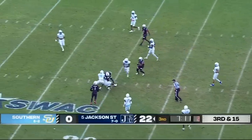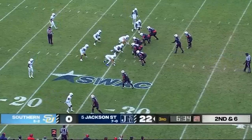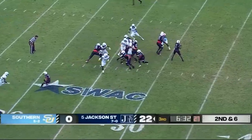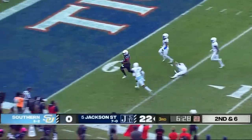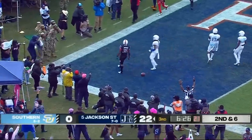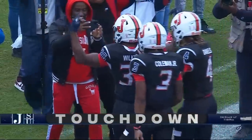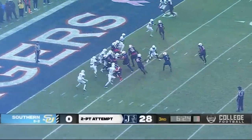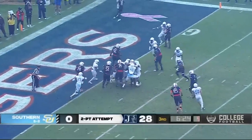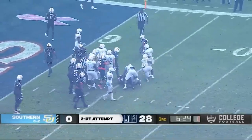Sanders crossing route, complete to Shane Hooks. Settle down, run their offense — quick throws, good hard running. Wilkerson with a huge hole on the left side, stiff arm into the end zone — touchdown, Jackson State! A 26-yard scamper by Savion Wilkerson. Pitch inside to Stephens, but he does not get there — two-point conversion, no good. Under five minutes to play here in the third quarter.